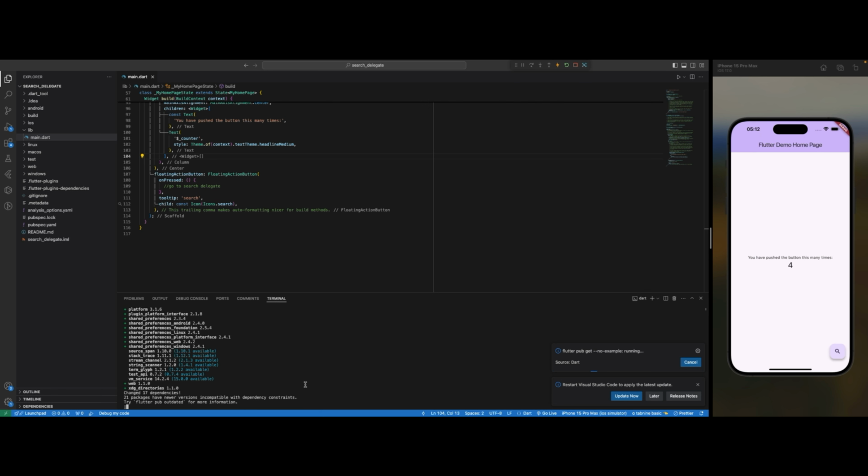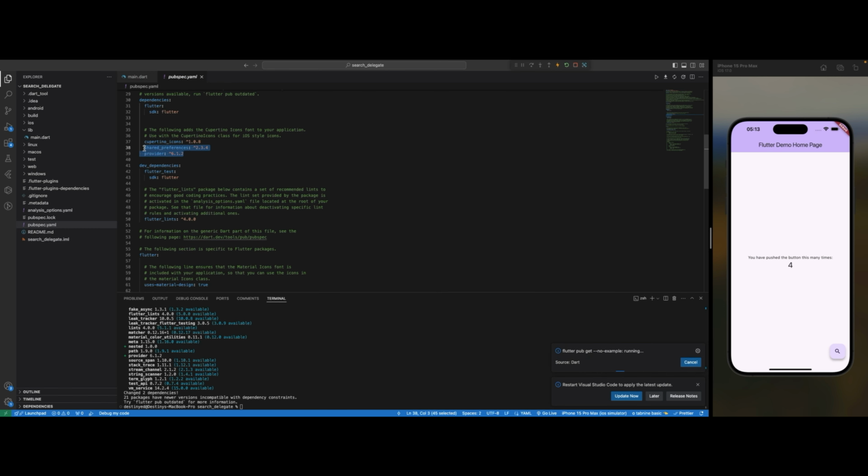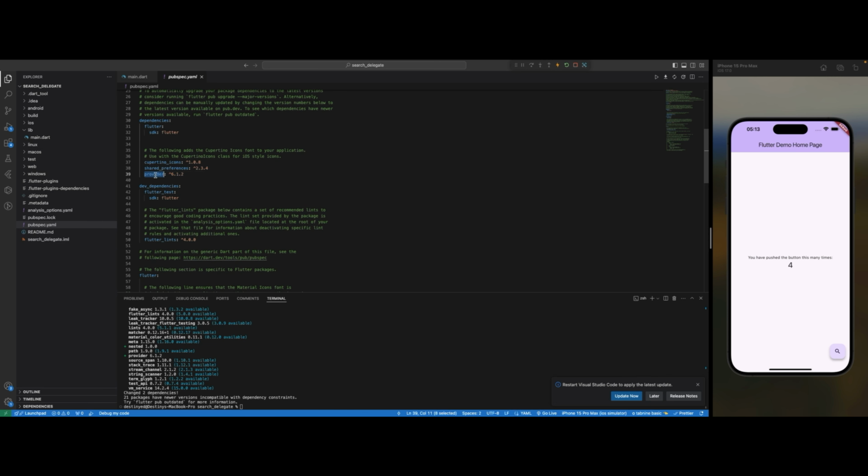If you can use one, just give yourself one or two trials, like examples, and you'll be able to use others as well. So here I'm going to run flutter pub add provider. If you go to our pubspec.yaml file, you will notice that our shared preferences has been added and also our provider has been added.